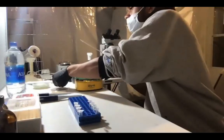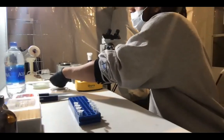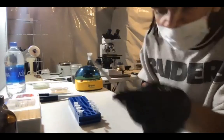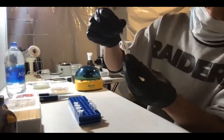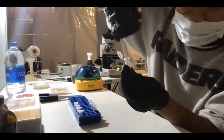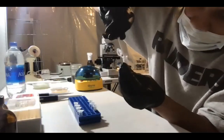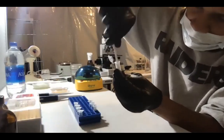I'm gonna take my little pestle here, and I'm gonna grind this into the extraction liquid. Because this is just mycelium on agar, it'll grind really, really easily. So I'll just do this for like 10 seconds. Just make sure you mash it up. You want all the cells to break open so the DNA will come out into the extraction liquid.